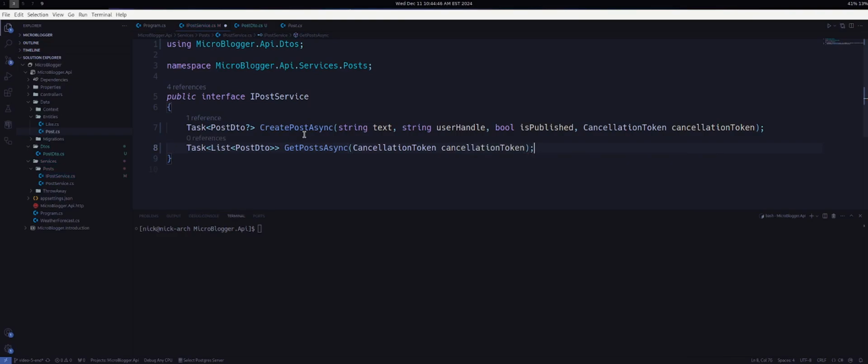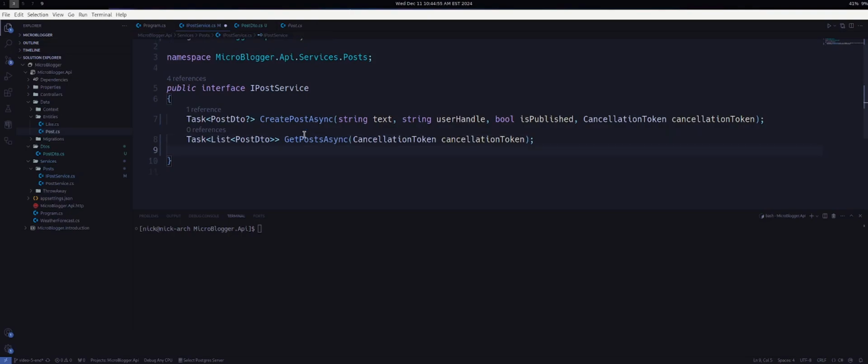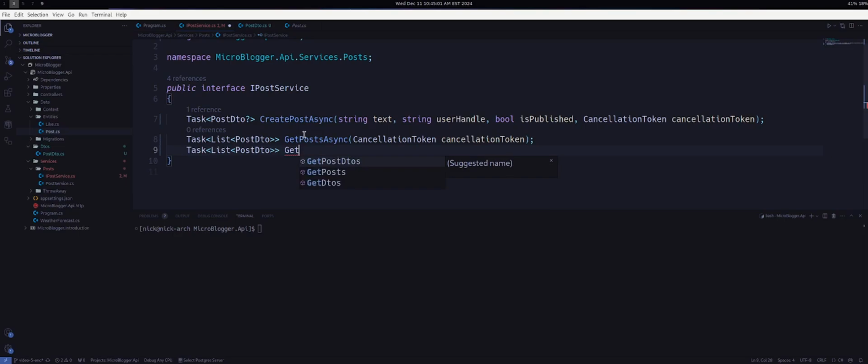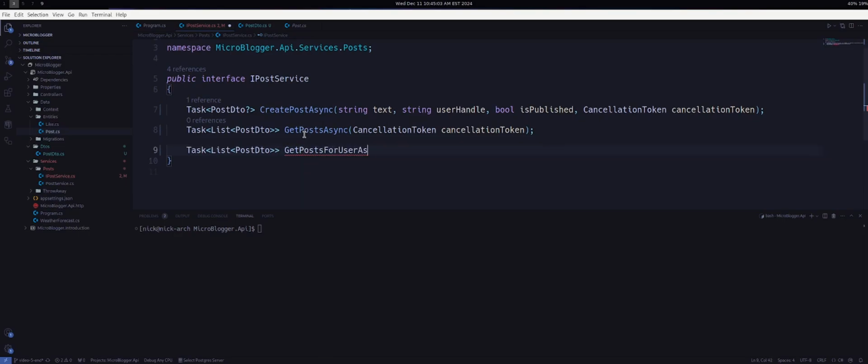Because that's the only real argument that we need here, is just whether or not it's been canceled. Then we can do another task list post DTO, get posts for user async, and that's going to have our string user handle and our cancellation token.